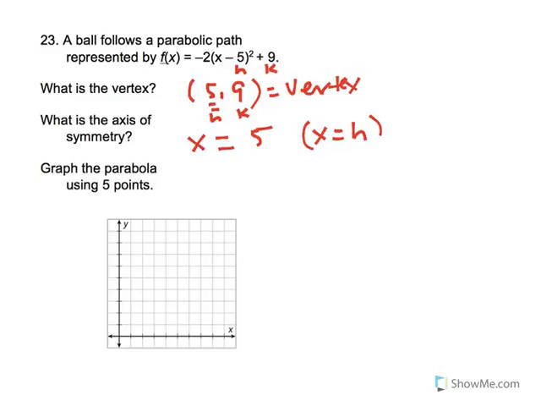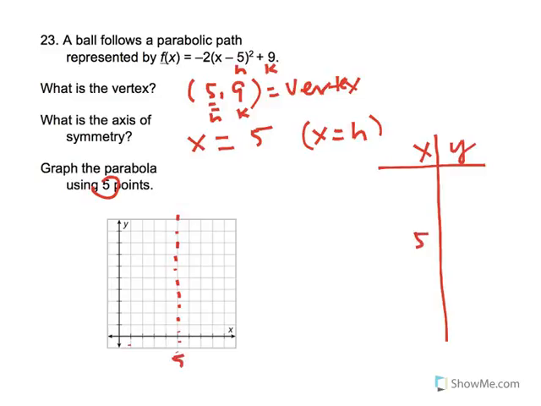So we're going to draw the AOS. That's 1, 2, 3, 4, 5. Going to draw the AOS line here. To finish completing the graph, we're going to use a 5-point system, because it says right here to use 5 points to graph it. Since we know that the AOS is 5, it's going to be in the middle. So we're going to utilize the buddy system: going to the left is 4, and then 1 to the right, that is 6, and then going one more over, that would be 3, and then 7.